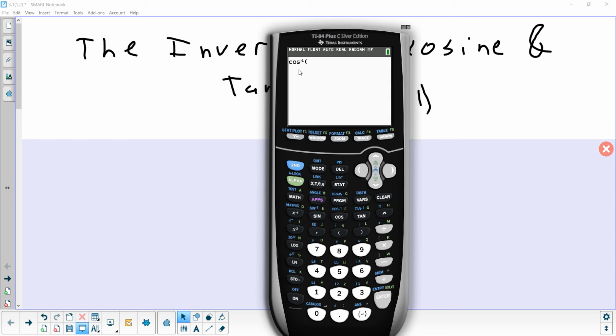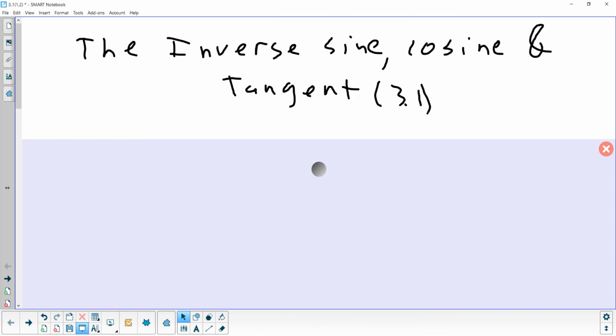So I'll talk about what the abbreviation looks like. There's two ways you can see it. This is the way the calculator does it, but you might see it another way in the book or on a test. And then I'll explain a little bit how we use that chart that I mentioned earlier to figure these out.